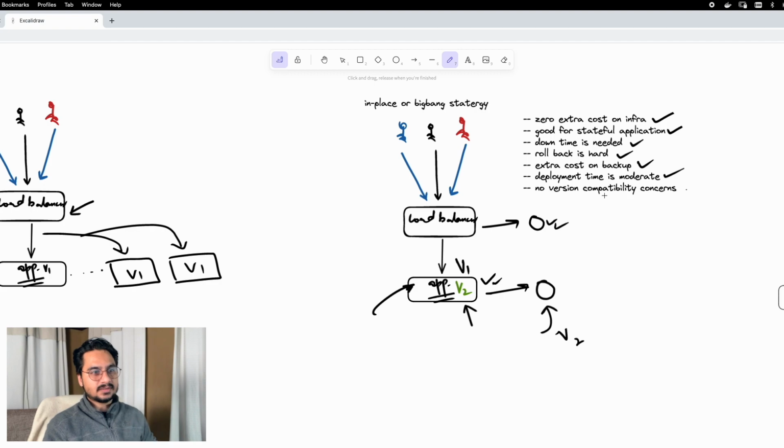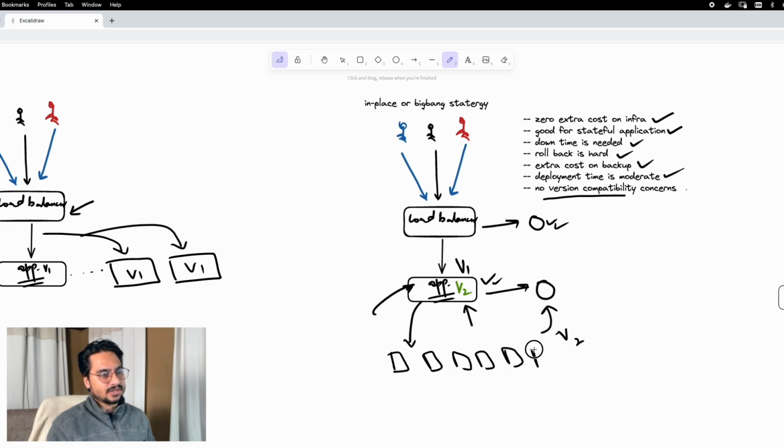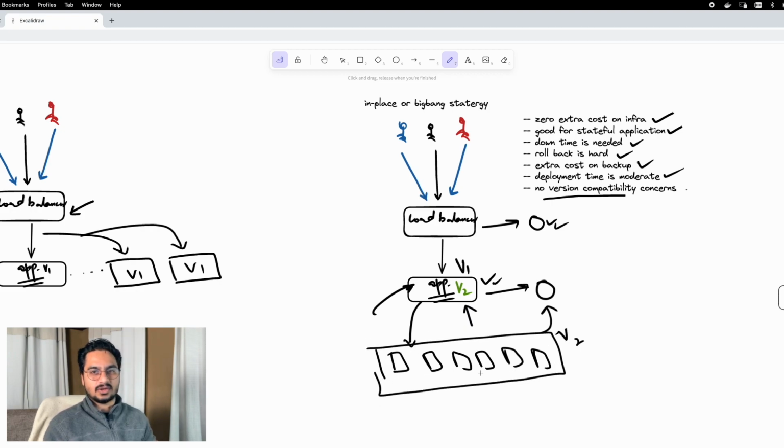And then there is no version compatibility concern. Again, this is something that will be clear when we talk about other deployment strategies, but just let me explain it at a high level. This app will not be one monolithic application. There will be hundreds of microservices that are combined together, and they form this application, right? Some will have the login logic, some the authentication checks, some the caching logic, others the business logic, UI logic.